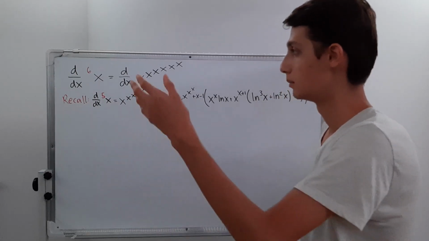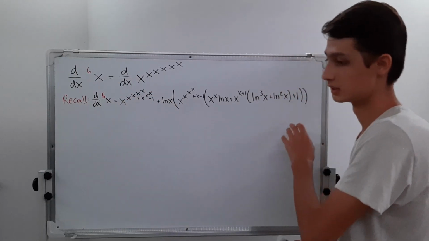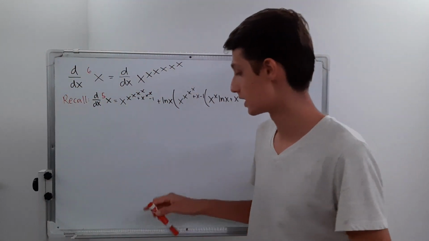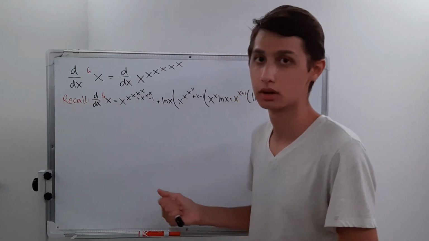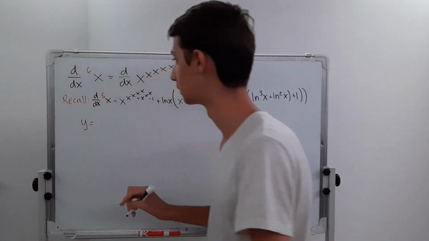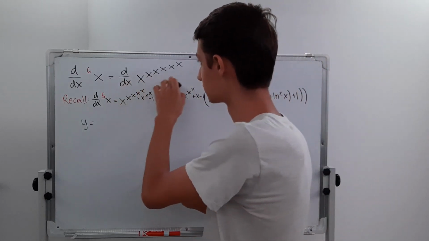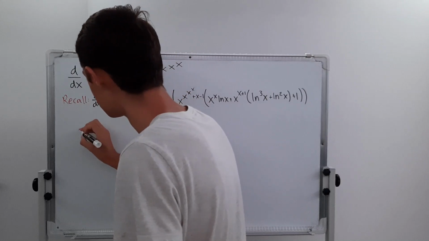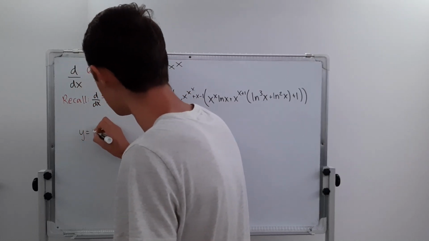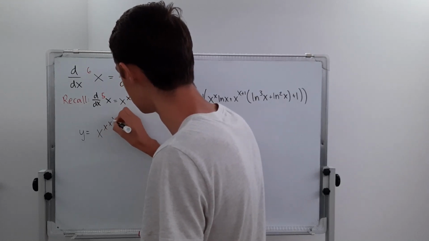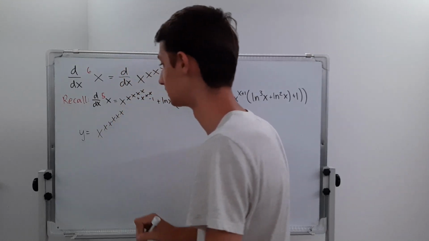Basically, recall that this is the fifth tetration derivative, and we're going to be using that, and we're just going to be using the method that we always use. So let's start. We can set y. This y is equal to our sixth tetration. So let me give myself some more vertical space here. y is equal to, and I'm just going to do x to the x to the x, x to the x to the x. So that is 6.